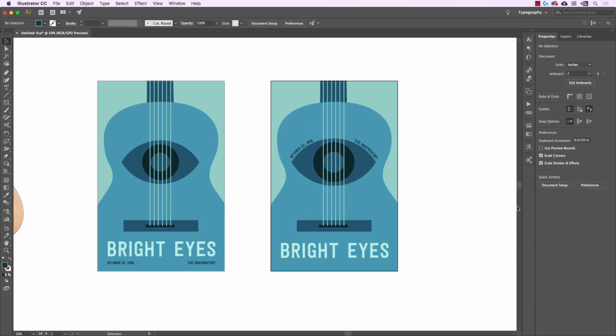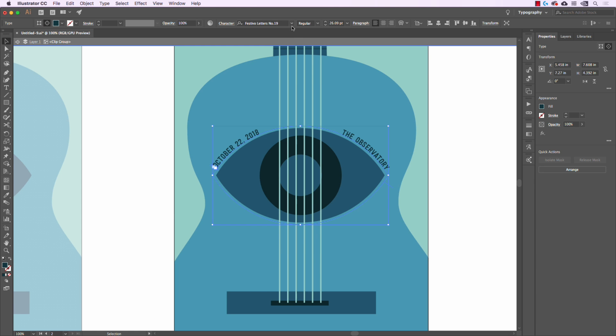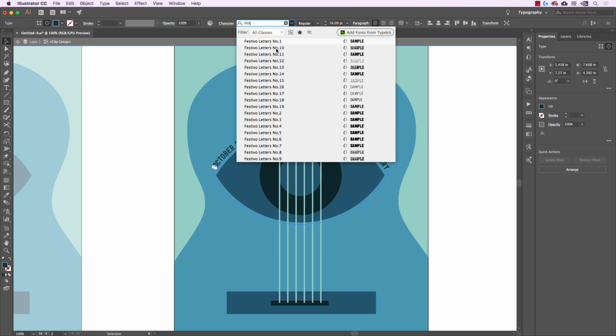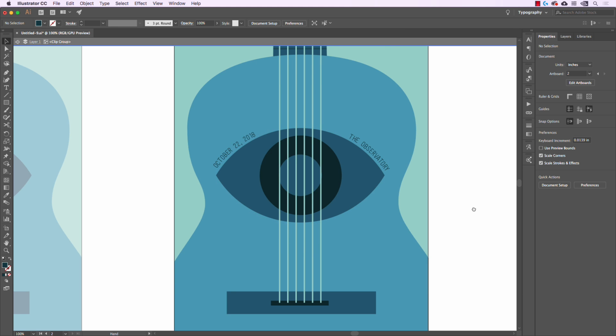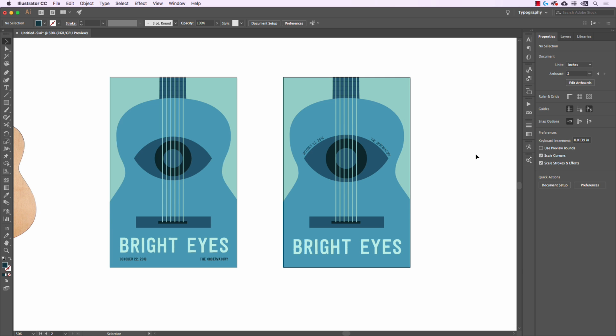And I think this is a little bit more engaging. The text is maybe just a tiny bit distracting, so I could play with some different weights of this. Maybe it's a different style of Festivo that is a little lighter, like this one here, for instance. Okay, so maybe that'll be a little bit less distracting, but I think the general idea for this poster is coming along nicely. So this would be great for a rough draft. And in the next phase, I can work on this poster a little bit more and get some of that refinement into it.